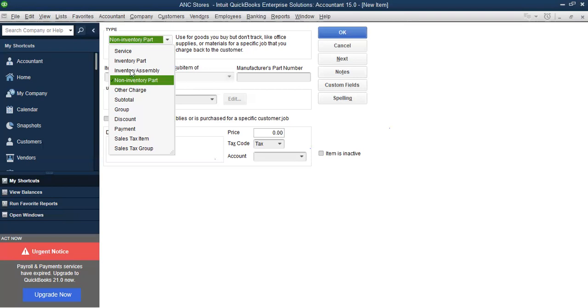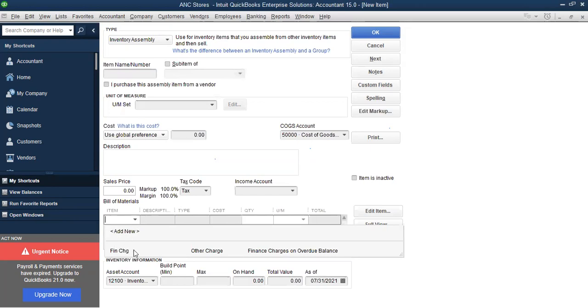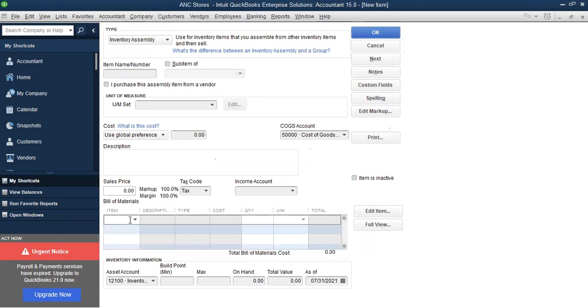This one is called inventory assembly. As you can see, it is suitable if you go to a company and say, for example, Mercedes Benz. When you talk about raw materials, to manufacture a Benz you need a bill of materials that you use to manufacture that particular product. So you set this product here, then you set the cost of sale and the selling price. You set the selling price at 60,000.